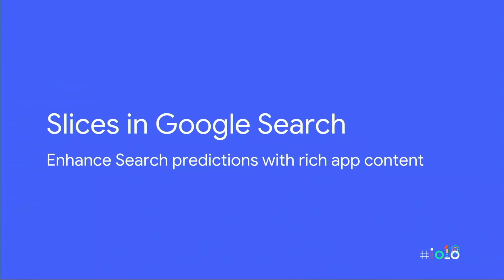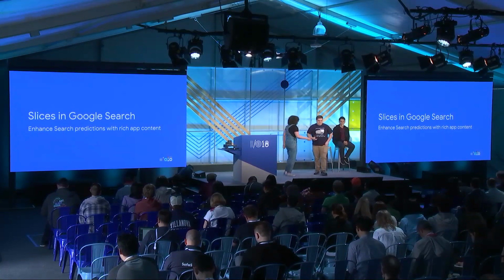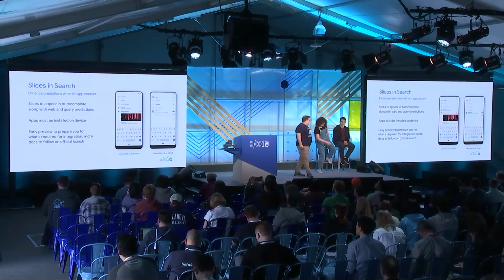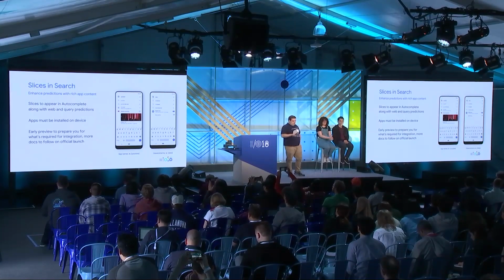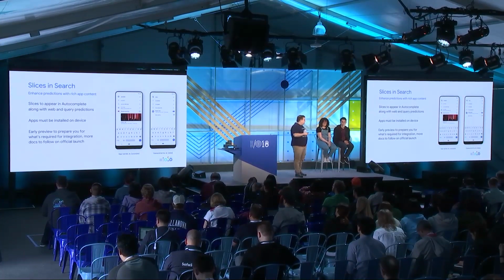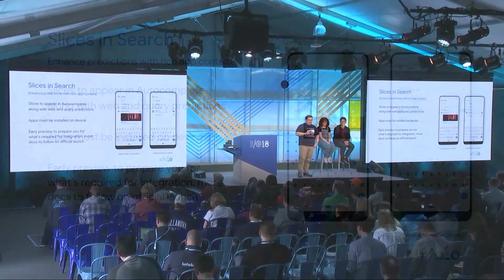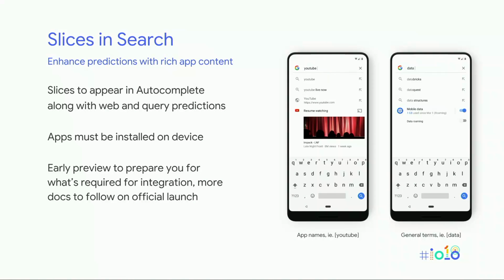And Jason is going to take it away to describe how you can get these slices appearing in Google Search. Thanks, Mady. All right, so like Artur said, we've got 2 cases that we're talking about for Google Search. These are both showing up in predictions. So you can tap on the search bar, type a few characters, and the user will be interacting with your app basically at that point. One thing to note, this is only for apps installed on your device. We aren't currently doing anything with instant apps or stuff from the cloud.